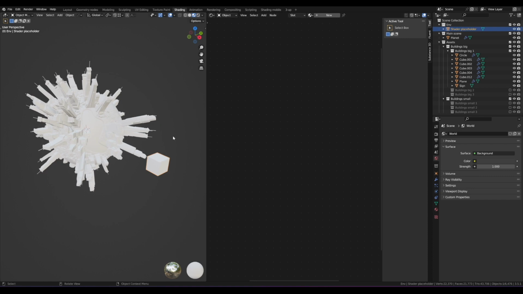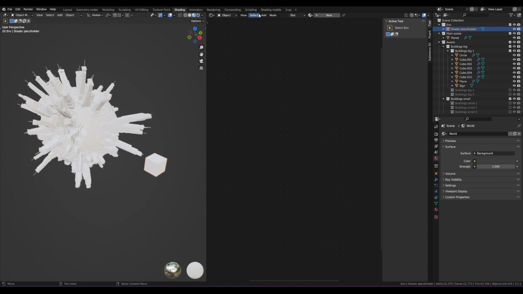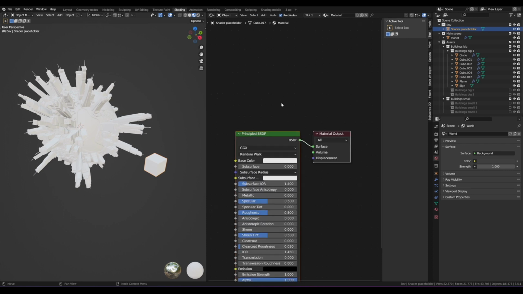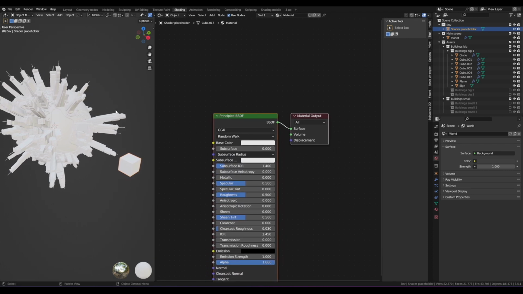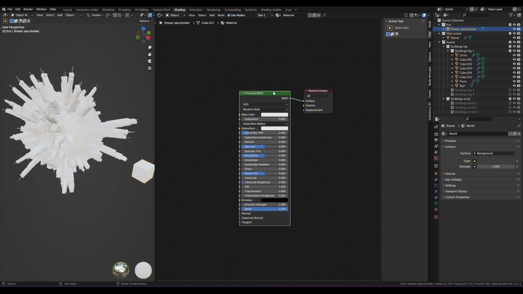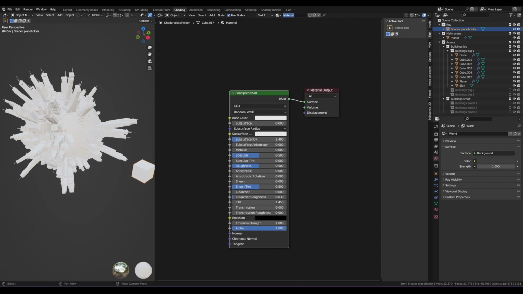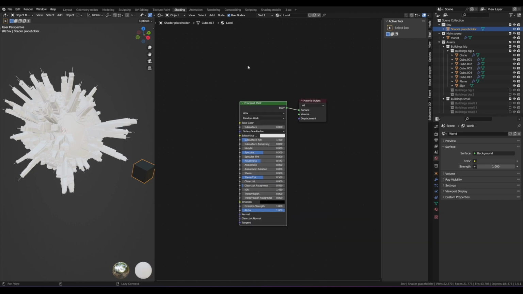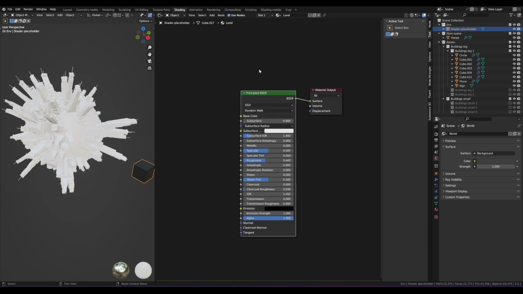Let's go ahead and, with this utility object selected, just hit new up here in the shader editor window. I'm going to move this viewport window a little bit to the left so we have more room in the shader editor. We can keep the principled BSDF shader for this. This is fine. This is going to be our land material, so we'll just call that land up here. And you can change the base color to something pretty dark, something like 0.2, 0.02 or something like that. And maybe the roughness a little bit up, or actually let's take that down just slightly like that. Okay, so that's land. Let's leave that there for now.